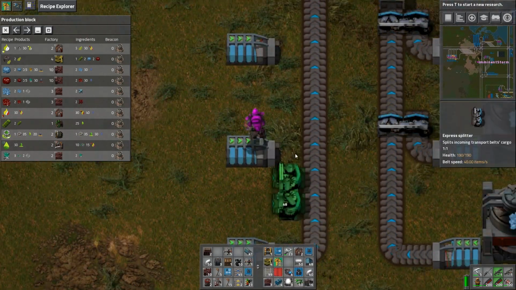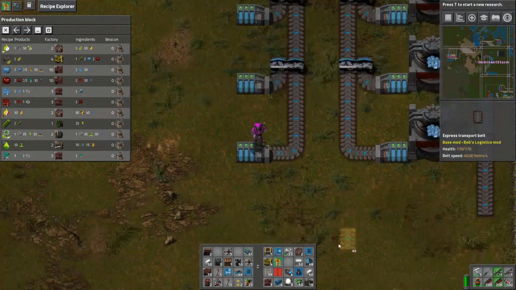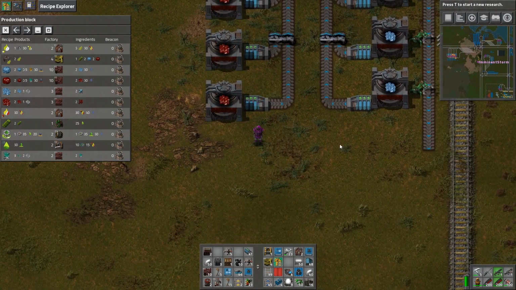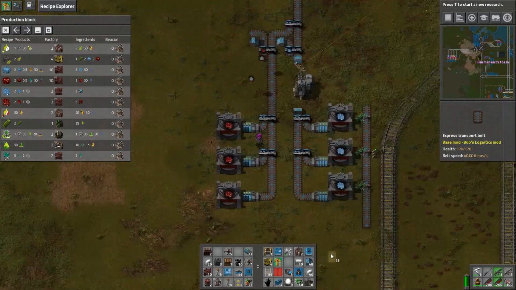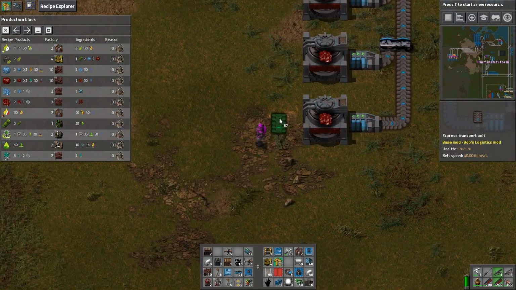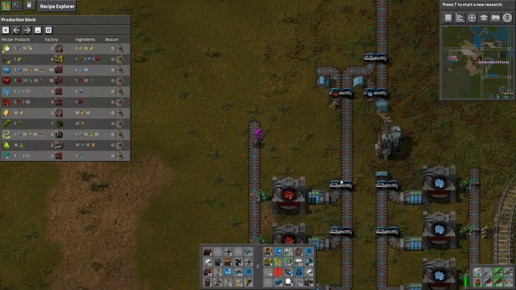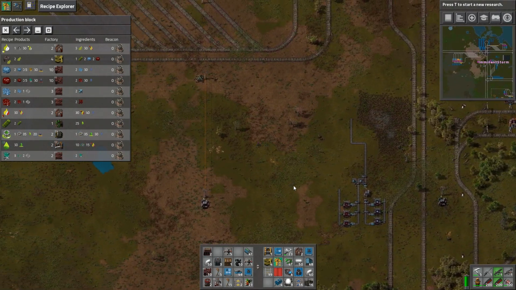And so I'm gonna need a loader, splitter, and then ore crusher. Okay, and then you're going to be crushing rubites. There we go. And so then the rubite input is going to be like that. And there we go. So, let's go ahead and feed this thing.